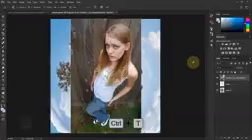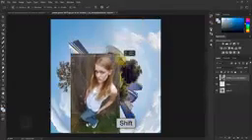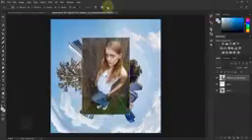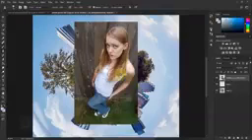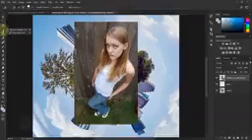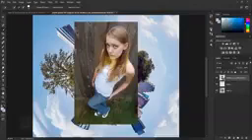So I'm gonna press Ctrl T, hold my shift key and make it a little bit smaller and put it here and confirm it. Now we have to remove the background, and to be honest, it's not that easy image, especially because the color of hair and the background is same, but we will do our best. So right click here and select your quick selection tool and make sure your model layer is active, then go and make the selection.